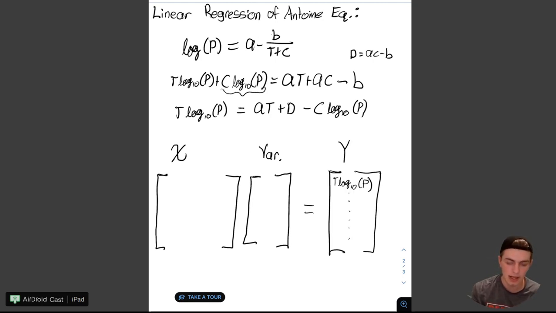And it will be however many times we have that. Our variables are going to be A, C, and D. And then our design matrix, well, A is multiplied by T here. So T will go ahead and be our first column. Next, I'm going to throw in our C term. C was next in here, and that is negative log 10 P. And then finally, our D term is 1s, so we are just going to do 1s. And again, this will be however many terms we are given.